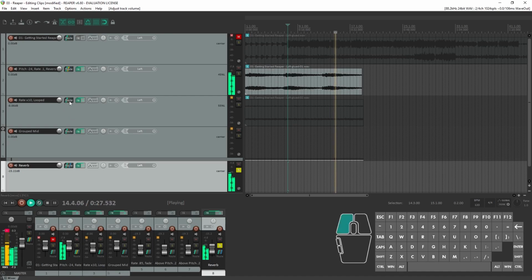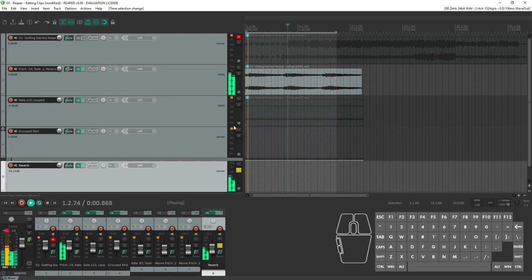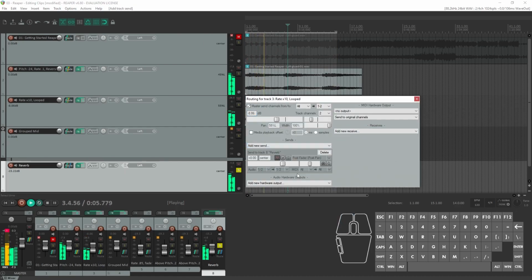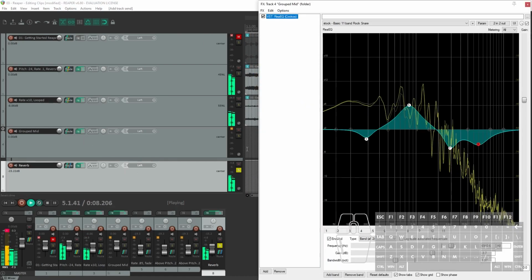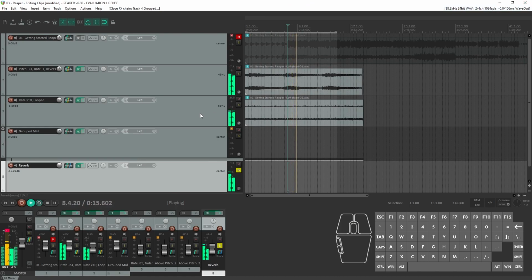Now I'm going to route the other tracks into the reverb, because remember, we've only routed the first. And now you can hear that mechanical sounding second track coming through the reverb. And because that track has crisper high-mid sounds occurring, you can really hear the echo of the reverb in the background.